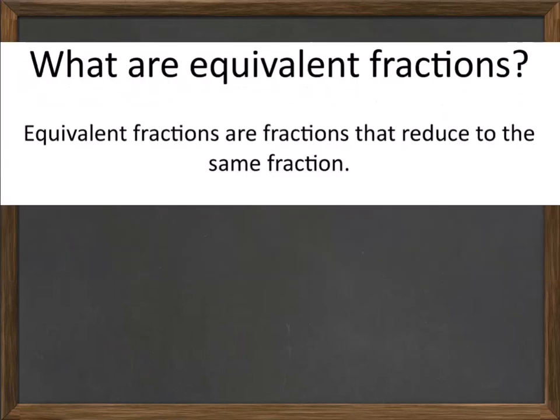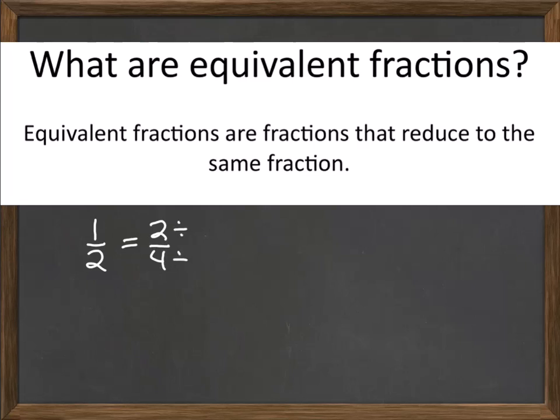So now we've defined rational numbers, let's talk about equivalent fractions. Equivalent fractions are fractions that reduce to the same fraction. Let's think about baking. A recipe calls for half of a cup of flour. But my half cup measure is dirty and sticky with peanut butter, and I don't want to spend 5 minutes and get peanut butter all over my sponge while I'm washing it. So instead I'm going to use my quarter cup. How many quarter cups of flour do I have to add to equate to half a cup? Well, I would use 2 quarter cups of flour, because 2 over 4 is the same as 1/2.